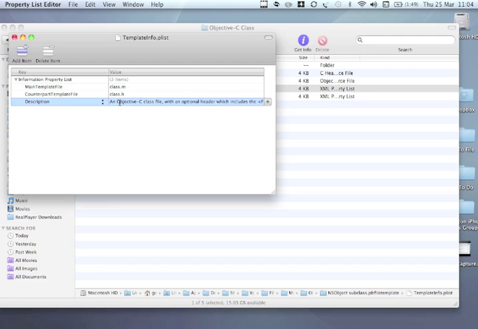We're going to change this to something like a custom Objective-C class, and we'll put something more meaningful: creates a class with init and NSCoding methods. So we'll put that in, and we'll save that.